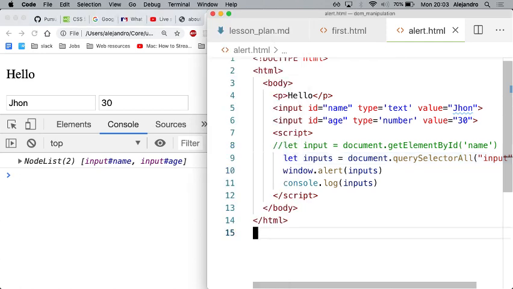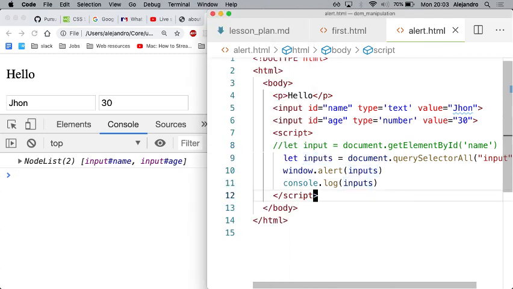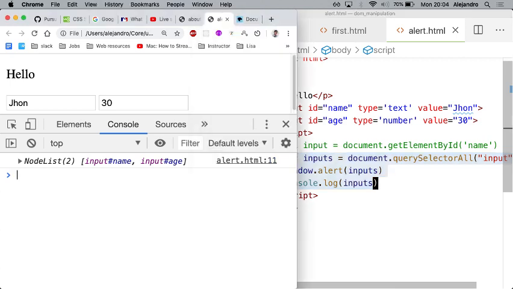So here I'm just copying this line, the one that gets the element, and I'm going to paste it in my console. So first, let's look at something called inputs, because my website has this script, and every variable that I have in my script becomes available for me to inspect in here.